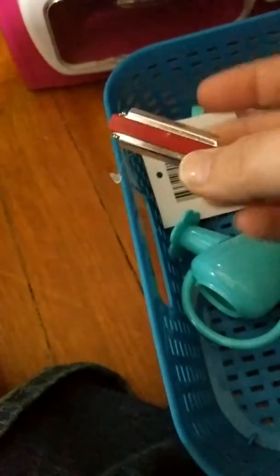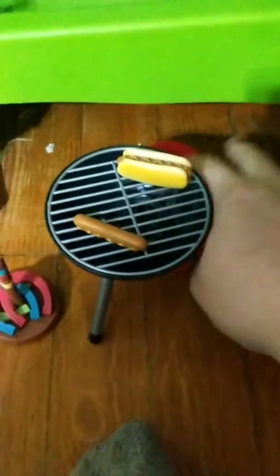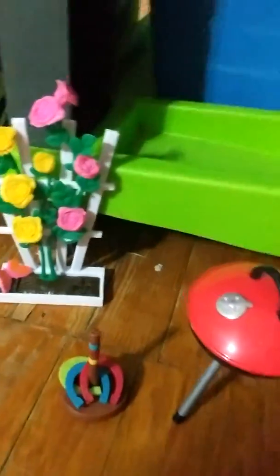It also came with a handkerchief, a little grill. The little hot dog buns over there - it actually came with paper plates. Paper plates and hot dog buns that you can actually - see if I can do this one-handed - stick the hot dogs in the hot dog bun. Now, the legs on this thing do come off fairly easy, so if you have smaller kids or kids that get frustrated when things come apart, you might just want to glue it together - a couple dabs of hot glue should be fine.